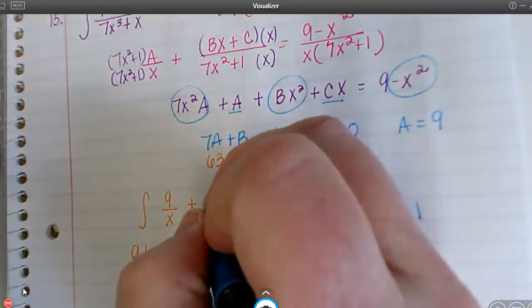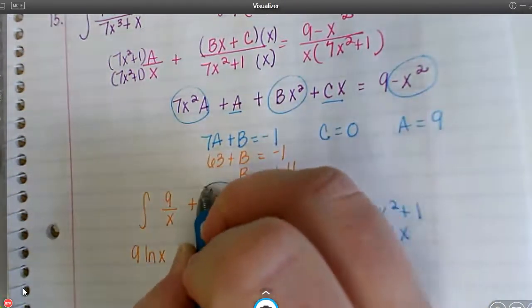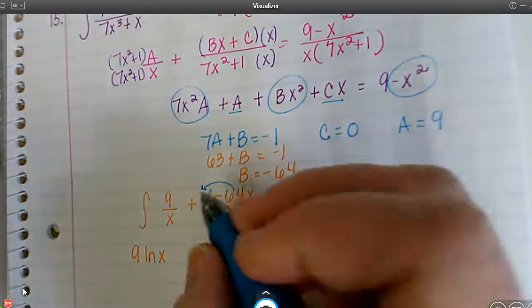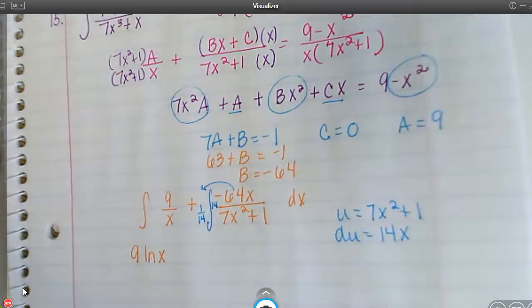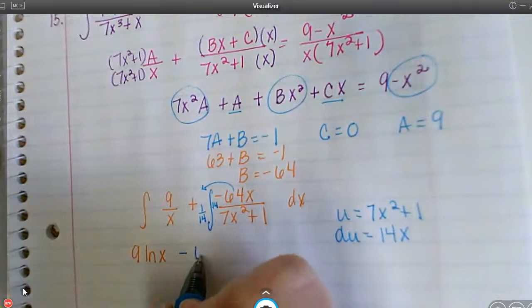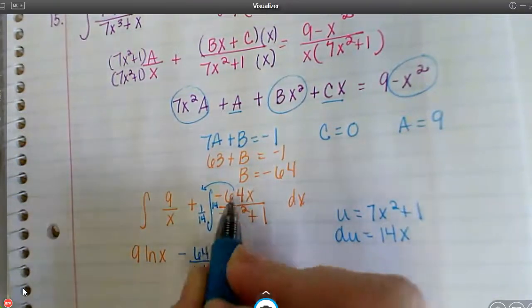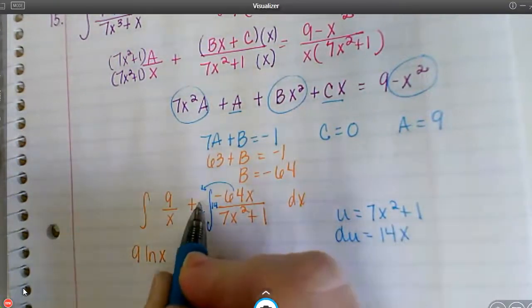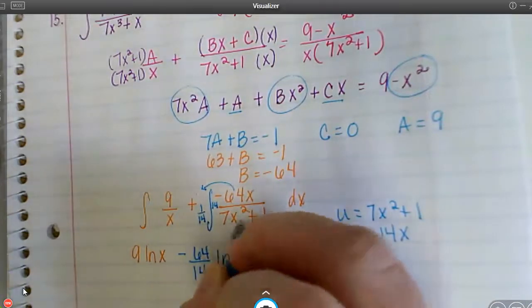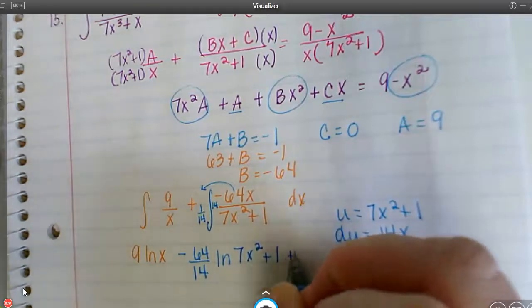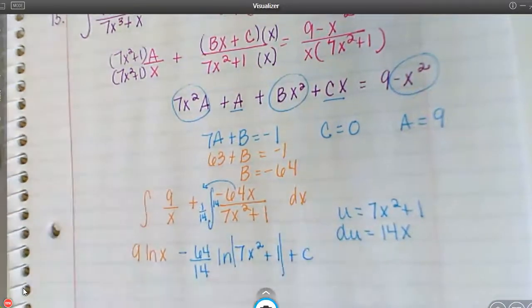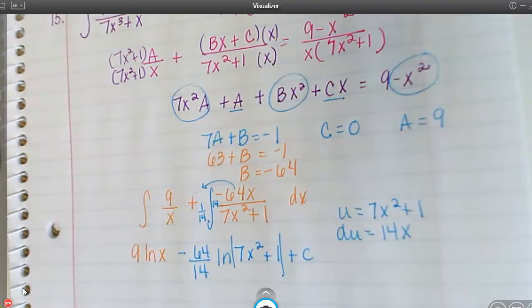And so, as I'm doing this integral here, I'm going to take that negative 64 out. And remember, I always put the 14 in and take 1/14 out. So that means that we've got a negative 64 over 14, because the 64 is out, and plus the 1 over 14. And then natural log of u, because that's 1 over u. And then you can simplify that to negative 32 over 7 if you want to, or you can leave it.